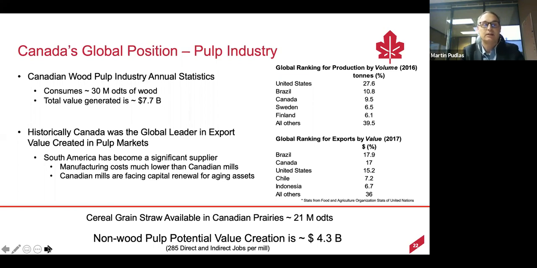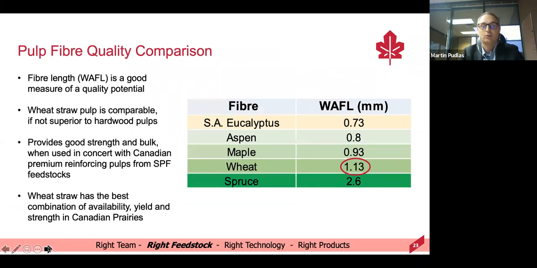On the next slide, the largest surprise that I had coming out of the wood pulp industry is that pulp made from wheat straw is comparable, if not superior from a quality perspective, to South American eucalyptus pulps. On the slide, you'll see weighted average fiber length as an indication of the strength of the pulp that can be made. And it clearly shows that ag pulp would complement the existing wood pulp products made in this country. Most downstream products are made from a combination of fibers. So Canada's northern softwood kraft pulps would work well in concert with Red Leaf Pulp's fibers.